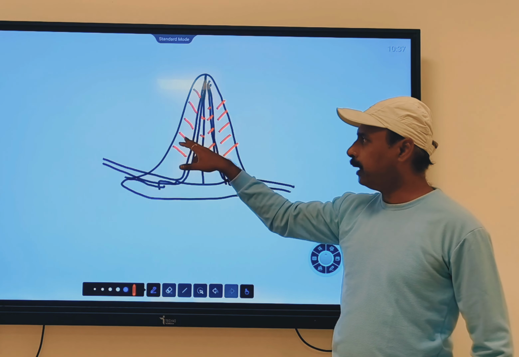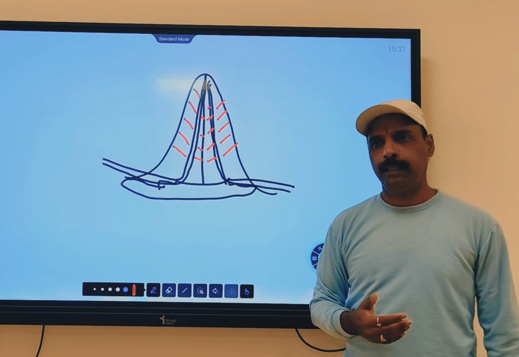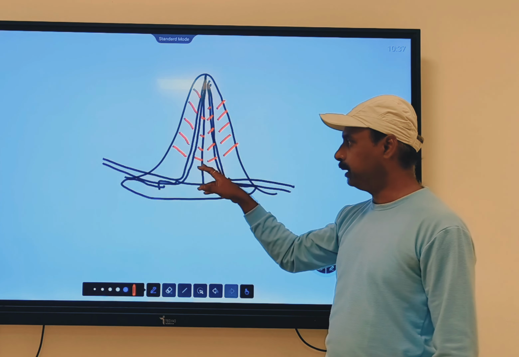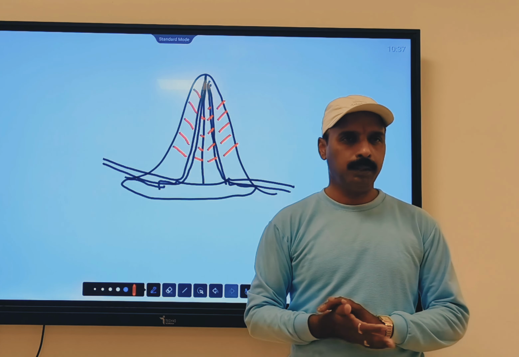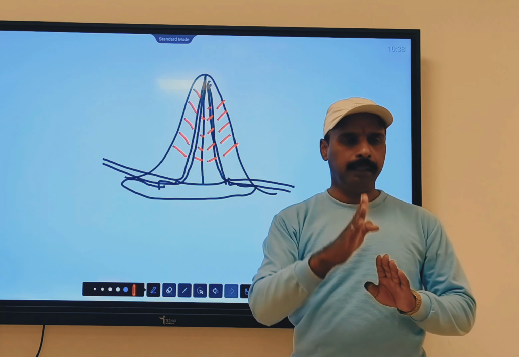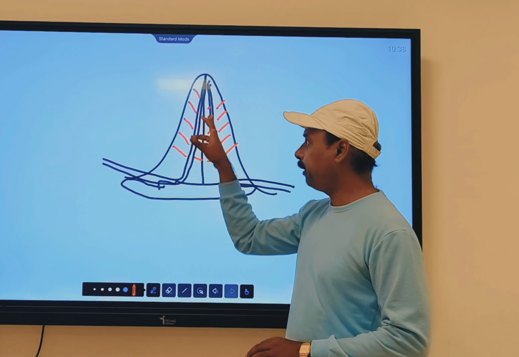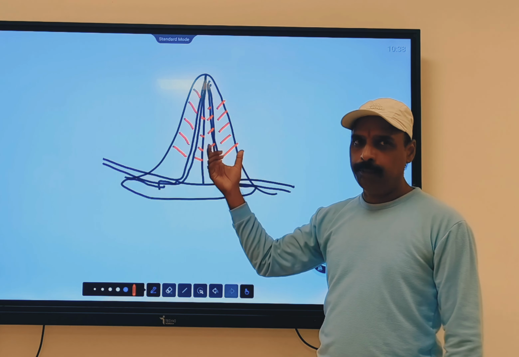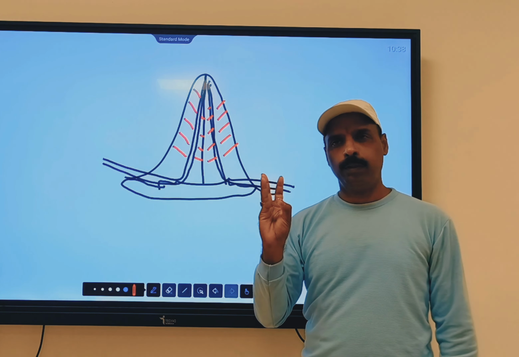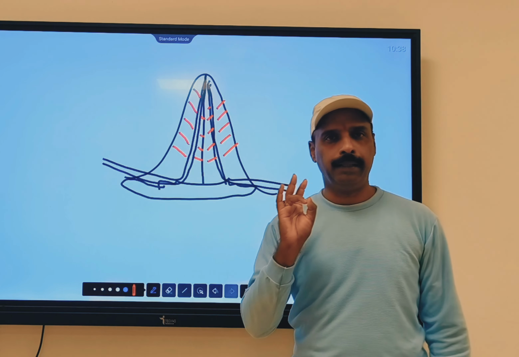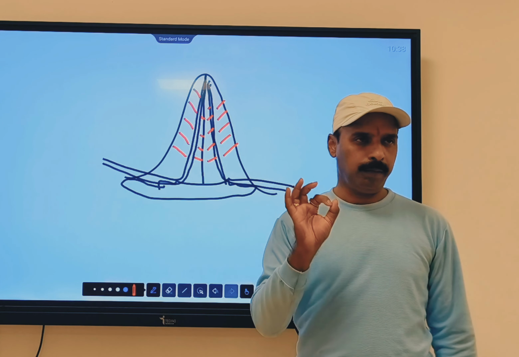And the floor is formed by the right and left mylohyoid muscles. I have told you that the mylohyoid is one of the deep muscles of the suprahyoid group, and we have the median raphe. What is the meaning of raphe? A raphe has two parts, right and left, which meet in the midline of the body. That is what we call a median raphe. So this median raphe and the mylohyoid make the floor of the submental triangle. I have told you the submental triangle is a subtriangle of the anterior triangle of the neck, then its boundaries, and now the floor.